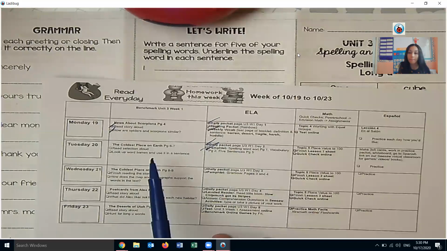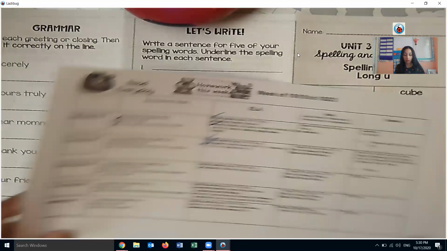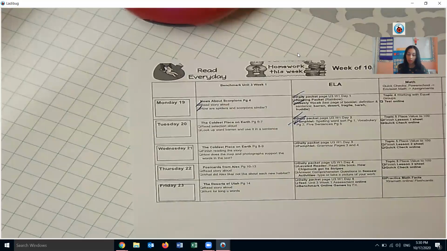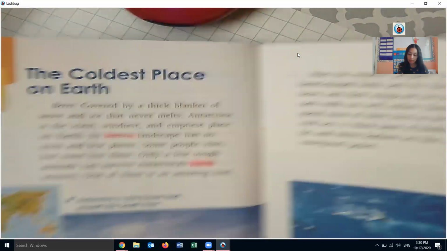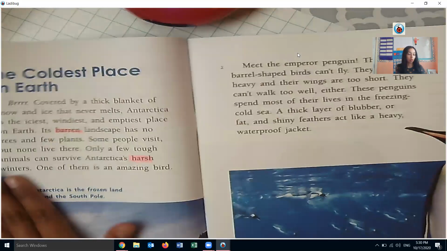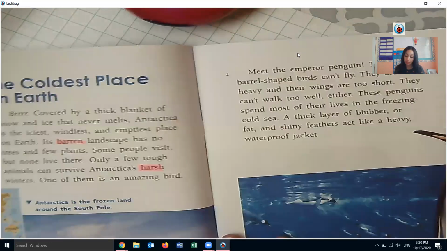Okay. So that was our second activity: pamphlet, spelling word sort, our vocabulary, and our 5 sentences, which now brings us to our benchmark activity. Our home activity for benchmark is, we're going to start the story, The Coldest Place on Earth. We are on page 6. We're only reading 6 and 7, just these 2 pages today. We're going to break this into 2 pieces. Tomorrow we'll read 8 and 9. So here's pages 6 and 7.